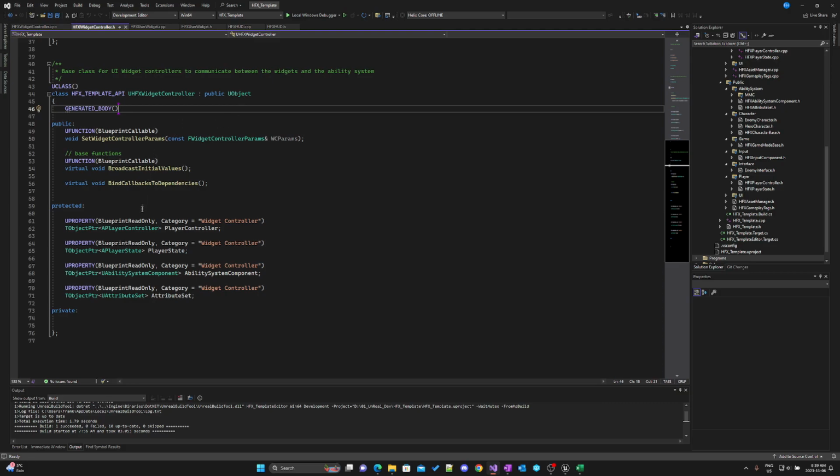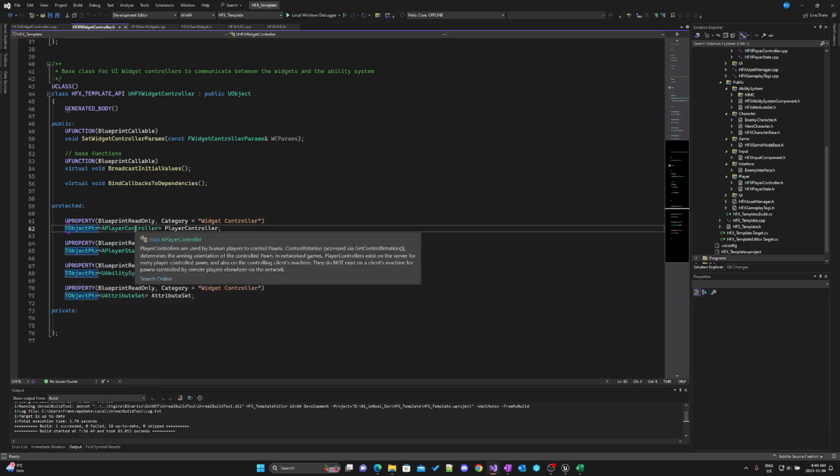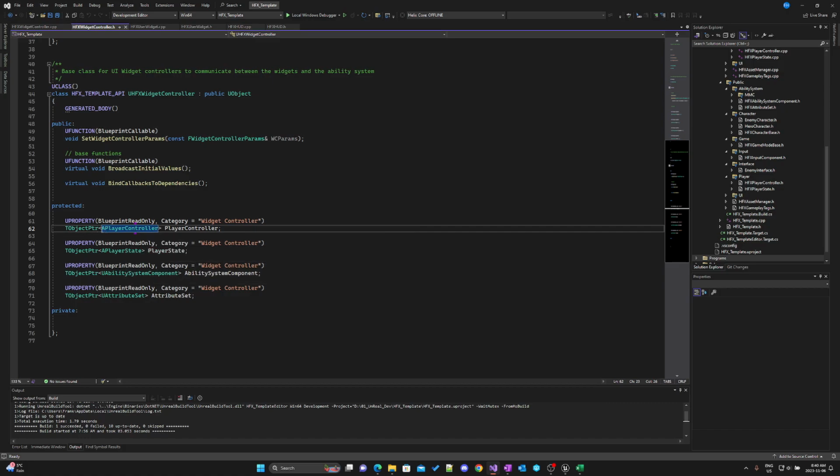The first thing we wanted to do was, under the protected section, create these member variables. They are UPROPERTYs, BlueprintReadOnly, and we put them in a category called WidgetController. The first one is going to be a TObjectPtr of type APlayerController, and we'll call it PlayerController.